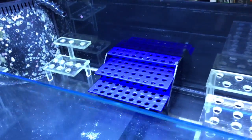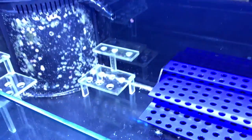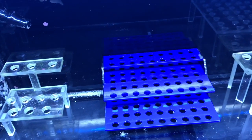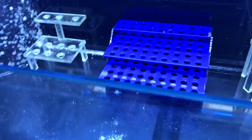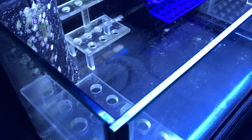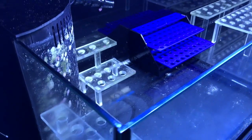They are a set of lights that I've had kicking around for a little bit. They are the Aquatic Life Hybrid T5s. I don't have any LEDs to go in them quite yet. I'm going to have to figure out what I'm going to put in there, but I am definitely interested in putting in the ATI bulbs, probably the Purple Plus and True Actinic. I think those are going to be the best lights for this setup.